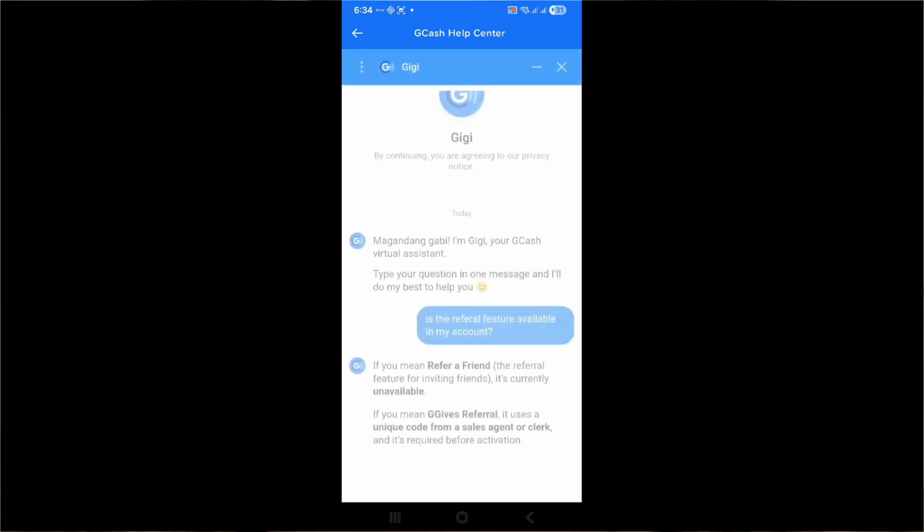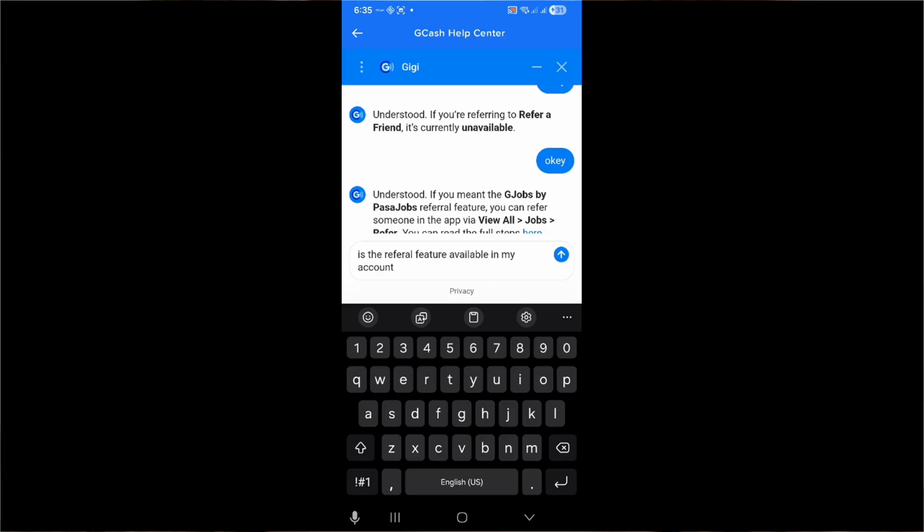Remember, contacting support not only addresses your immediate question, but also helps you stay informed about any changes within the app. Being proactive in this way ensures you maximize your GCash experience. As we wrap up, just a quick reminder to check for any updates on the feature periodically. GCash is known for rolling out new features and promotions, so staying updated can be quite beneficial.